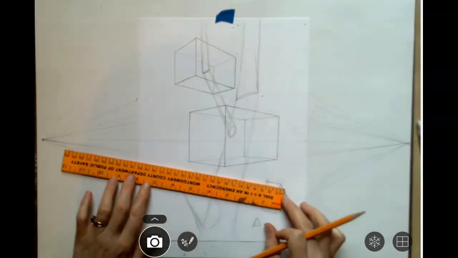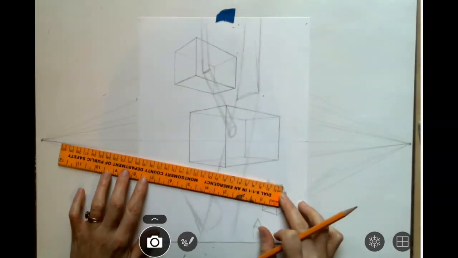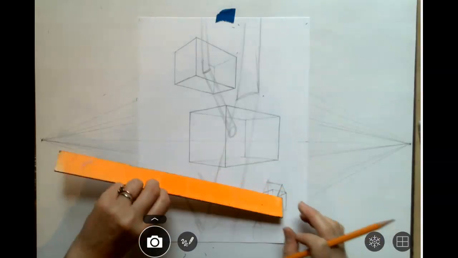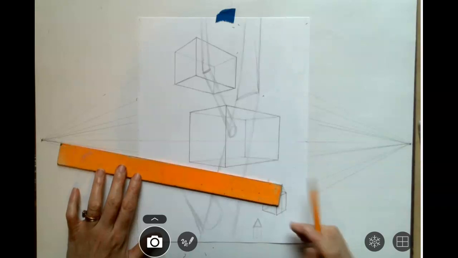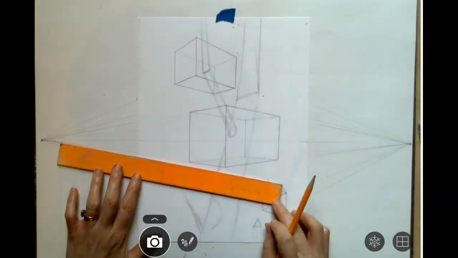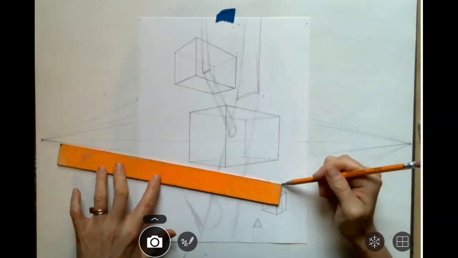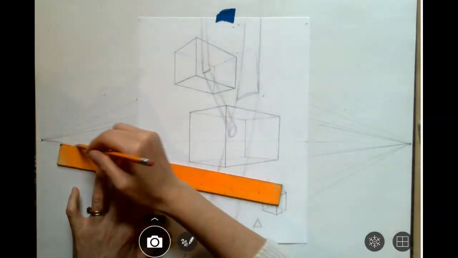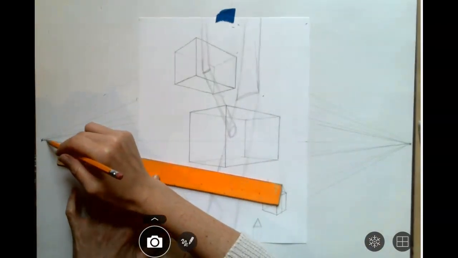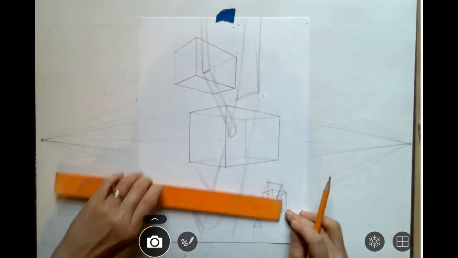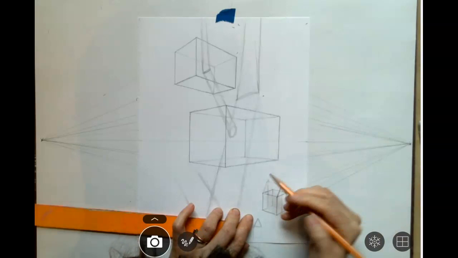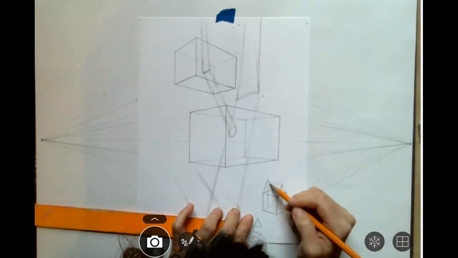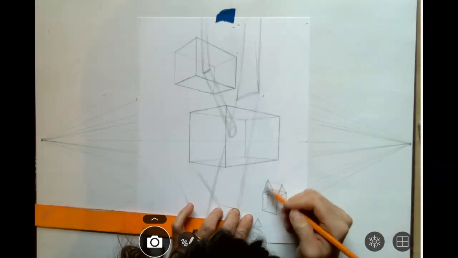So you can test and make sure that you got that right. It looked like I eyeballed that okay, but instead of eyeballing it, you can go from this point back over to here to my vanishing point and make sure that that's correct. And then I can adjust this other side of my triangle accordingly.